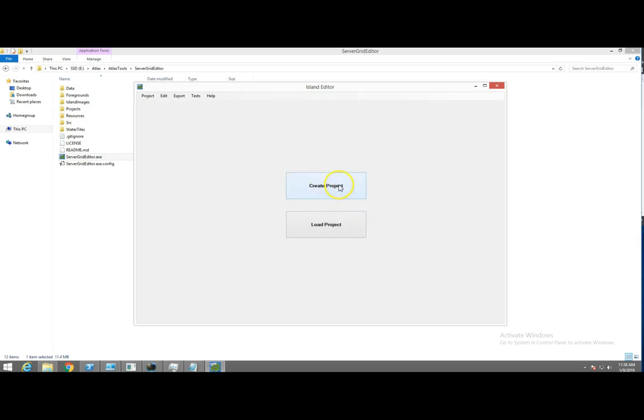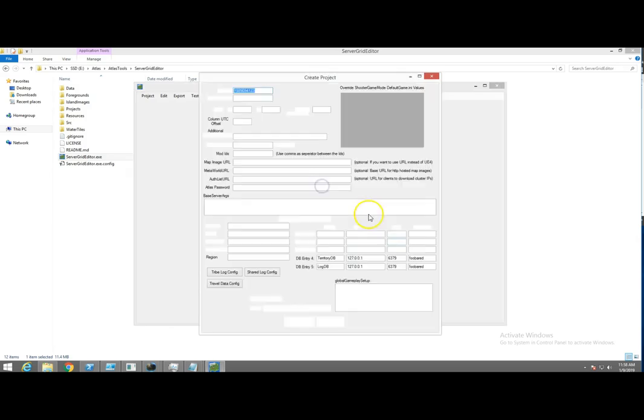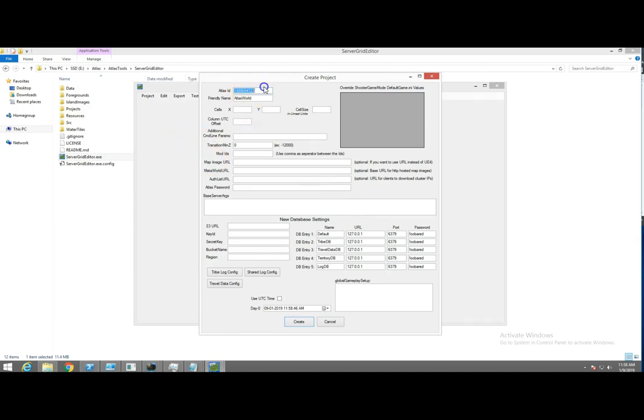And we're going to be doing a one-by-one on this. So we're going to hit Create Project. A couple things we need. We need to leave this number alone. It is unique to your world. This is the name that you're going to change in order to bring up in the Steam browser. You're going to change this to 1 by 1, and you're going to do the cell size of 1.4 million.